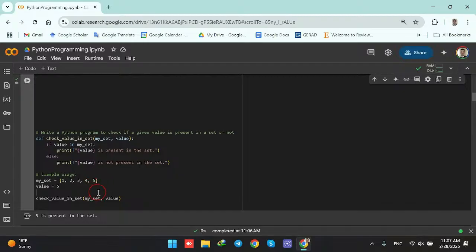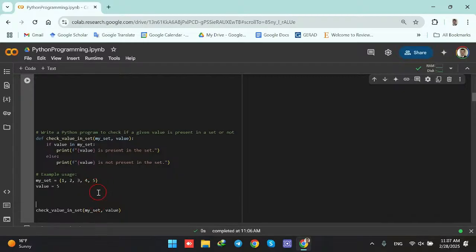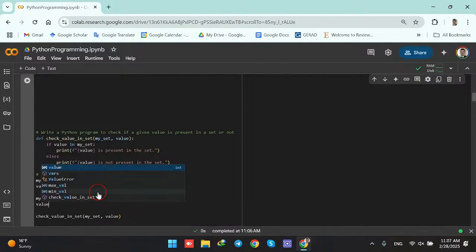And we can have, for example, another set here. I would say my set 2, and it is equal to 2, 4, 6, 8, and 10, for example. Okay, this is my new set. And my value 2 is number 5, for example.